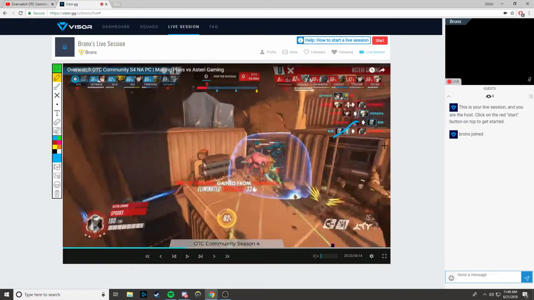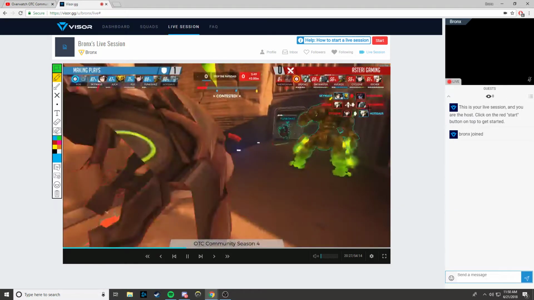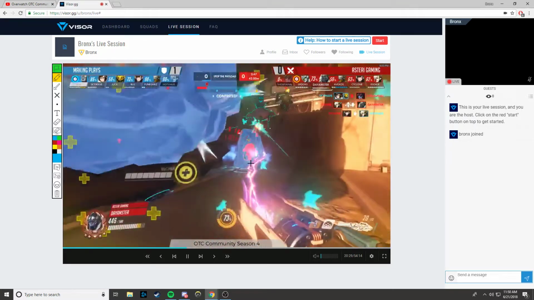1-for-1, right? Then we're up 1 again. Now we're up 3, and now we're up 2. Okay? We're up to where they can't res. There's no reason to still be on high ground. You can go low ground. All right, Skywave kills Widow. That's fine. Okay, we're under.